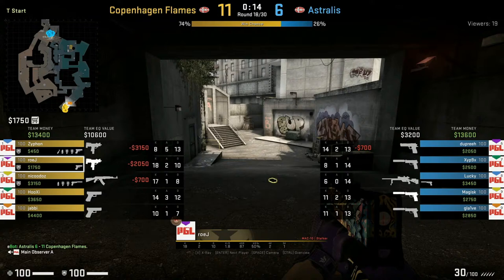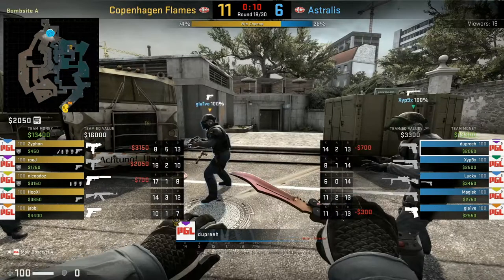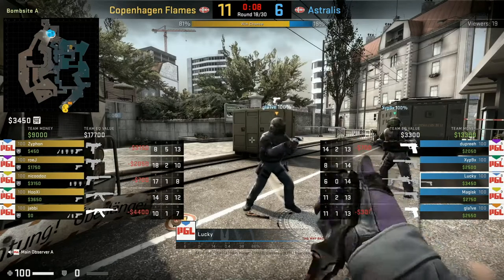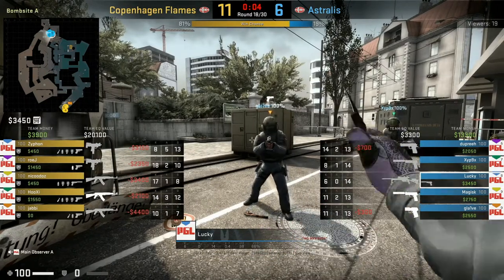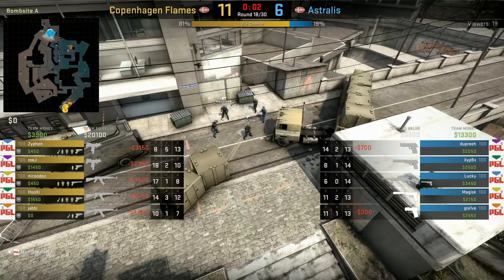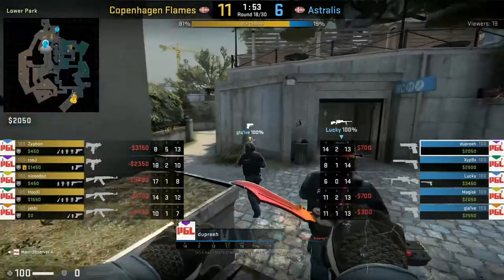But real problems here. You can see Dupree, he's actually purchased into a Deagle. I guess Lucky didn't find too much. It could be lying on the ground right here, right now. But the game's run away from them at this point. 11-6. Copenhagen Flames know that they're up against most likely players without head armor here.